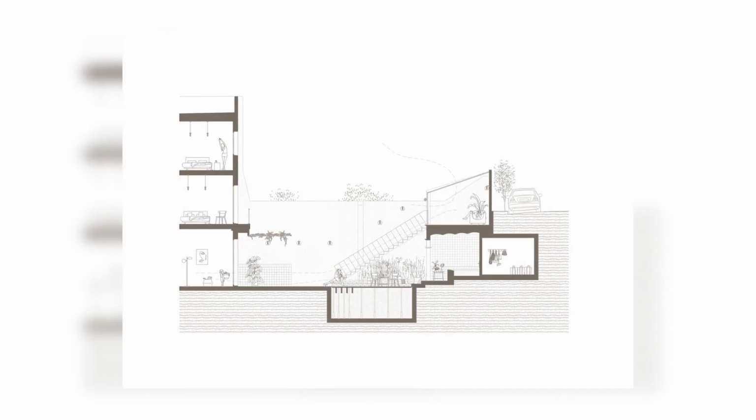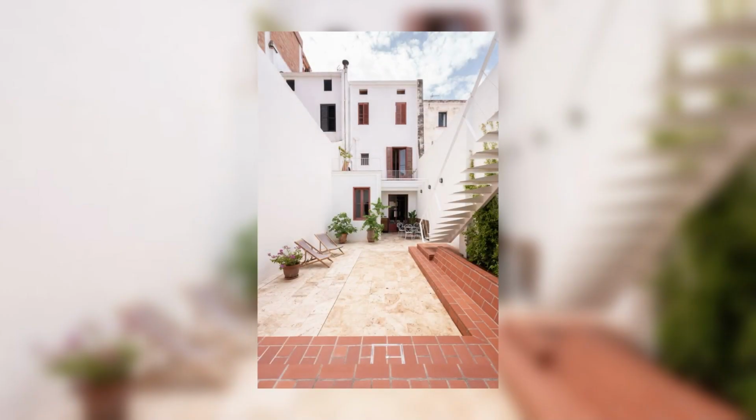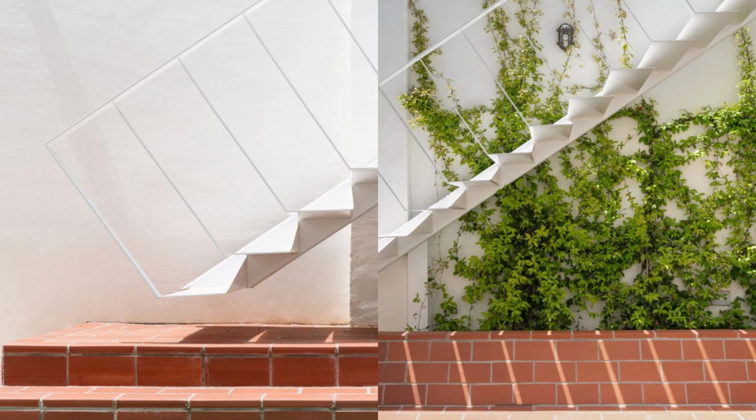As a final result, we can say that we chose to combine tradition and modernity, favoring the rational use of spaces. In addition, the project was designed around the premise of using the region's traditional materials, such as Catalan ceramics and Barcelona-style roller blinds, as well as including other materials such as travertine and white metalwork.